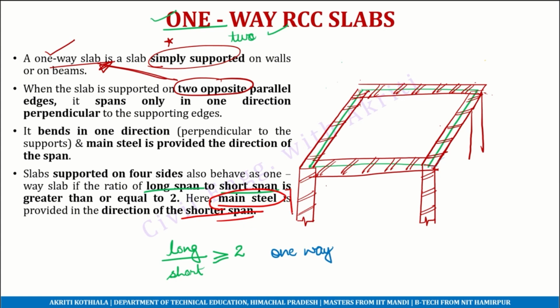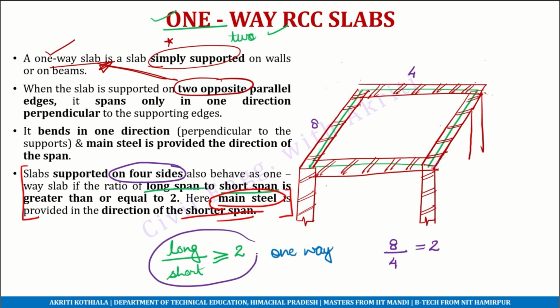This is very important because mostly the examiner will provide you the dimensions of the longer span and the shorter span, let's say 8 meters and 4 meters. So if the span is such that one dimension is 8 and the other one is 4, and it is clearly mentioning that the slab is supported on all the four sides, we will have to determine whether it is a one-way slab or a two-way slab. So what I can do is, longer span is 8 meters, so 8 upon 4. This will be equal to 2. So because it falls within this equation, it is a one-way slab.